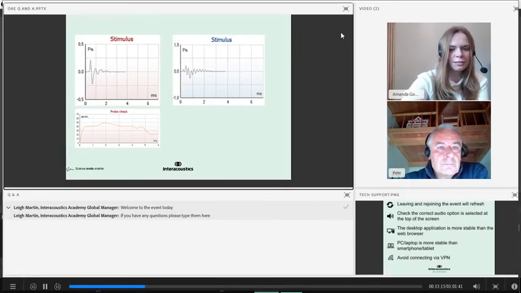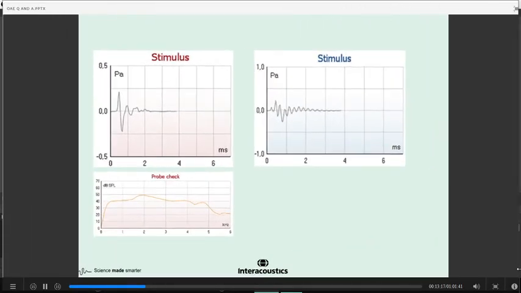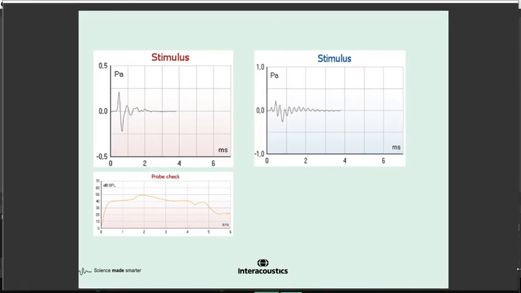Okay, so the panel on the top left shows the impulsive response in an ear canal where the probe is well fitted, and the intention is always to try and achieve a very short duration stimulus so that the stimulus doesn't impinge upon the OAE response. And the advantage of that short duration stimulus is that it gives us a nice flat energy spectrum in the frequency domain, so that we're delivering a broadband stimulus presenting plenty of energy at each of the frequencies.